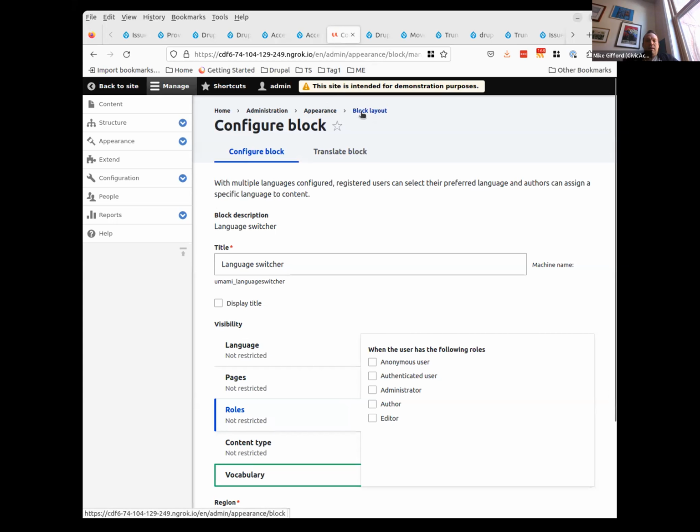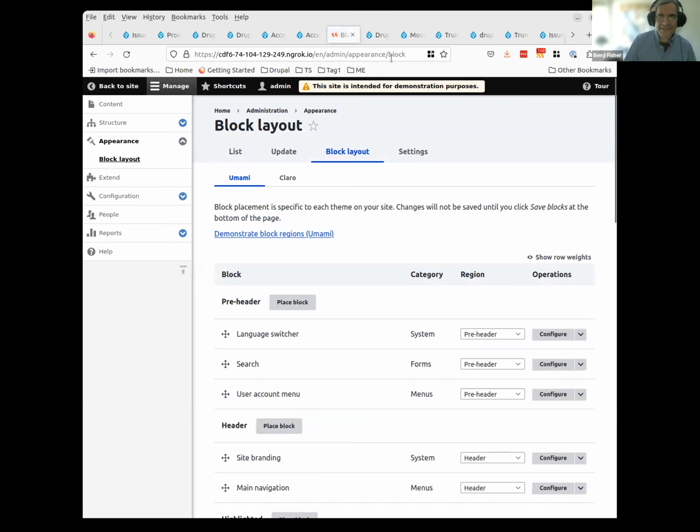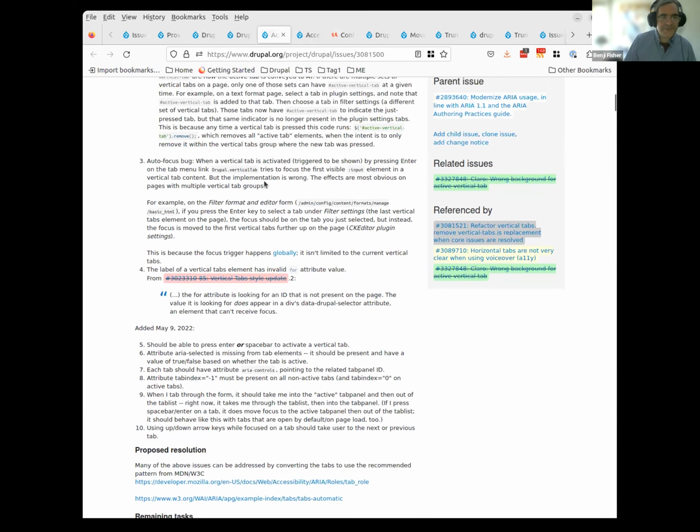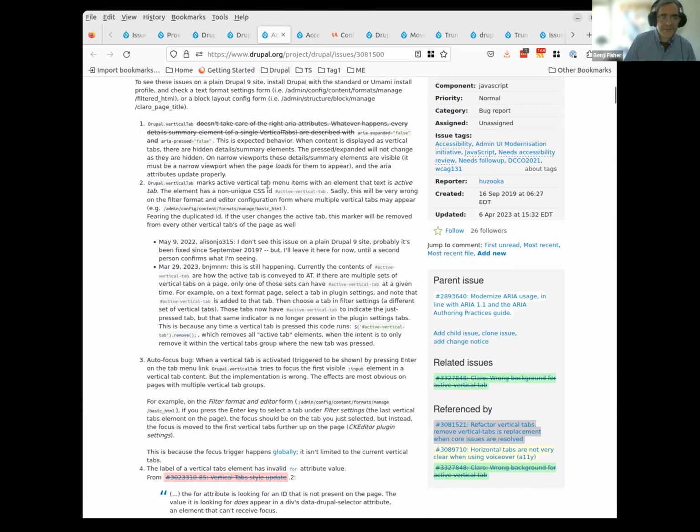But other than that, yeah, that's where we started, and then I configured basically any block. So let's look at the area attributes, that's not what we're looking at.